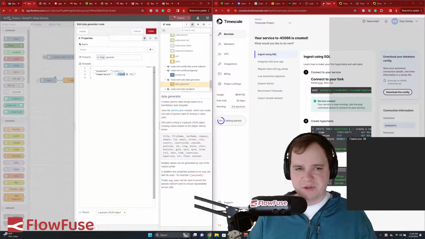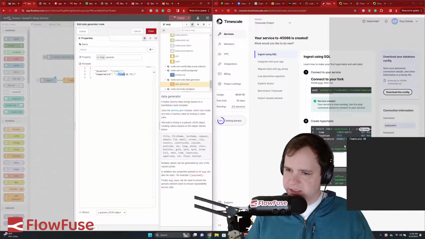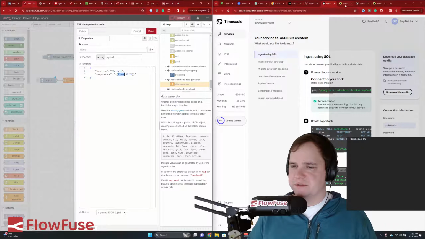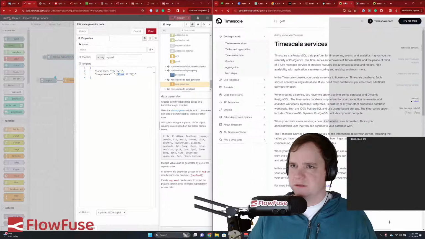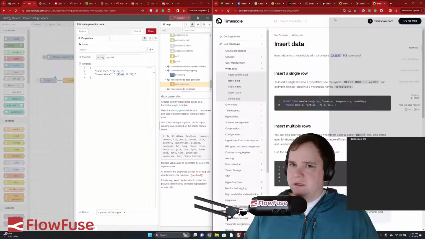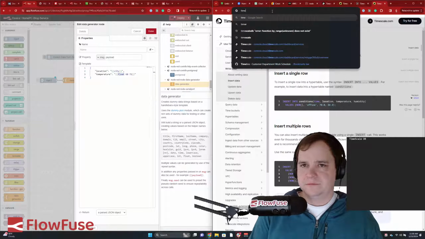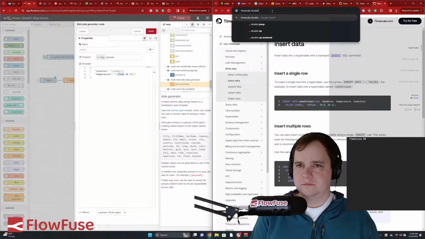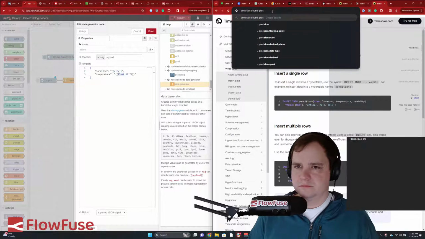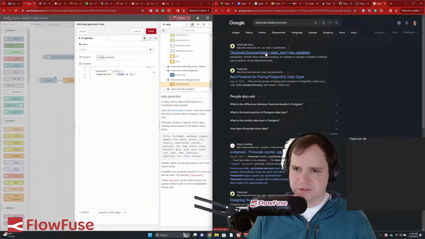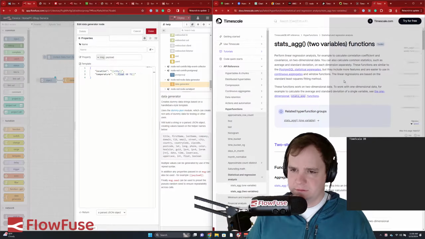Actually, I can't, because I believe we created that as an integer double precision. What data type is that? Is it a double precision floating point?